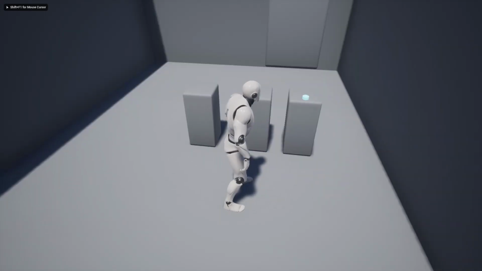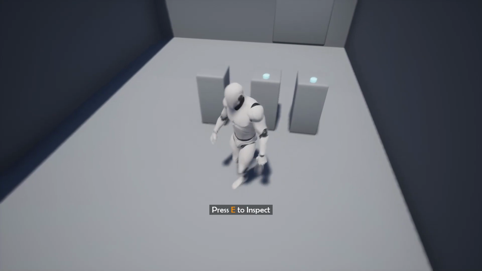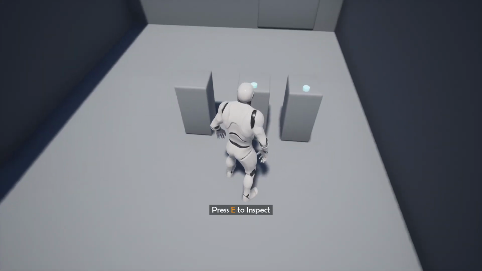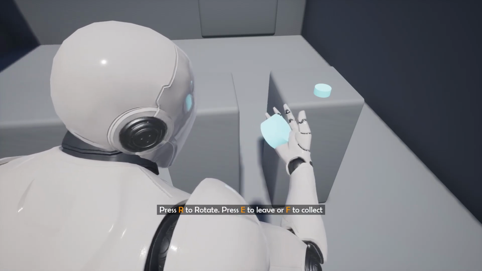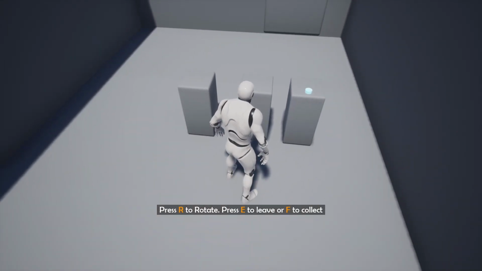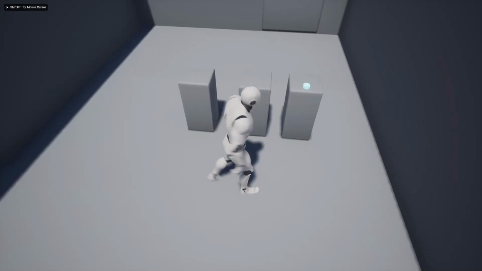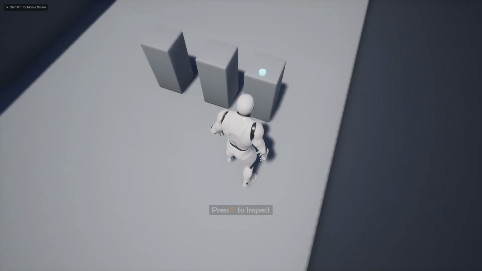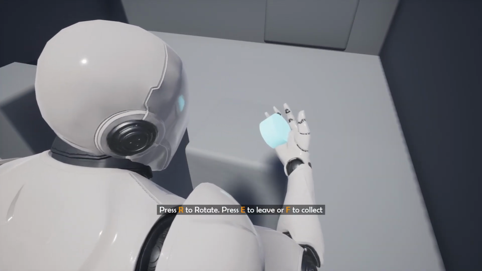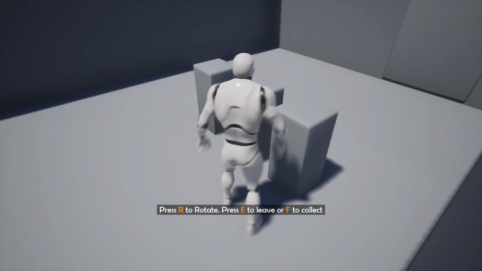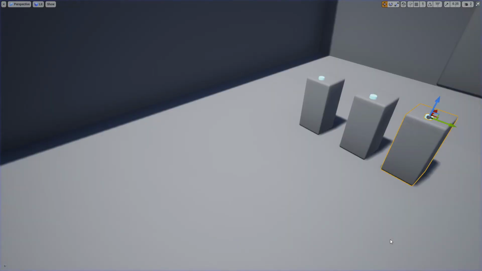Go back. Collect. Oh wait, why is it not working? Okay, collecting. F, press I, we have 2. They are not stacking up, but that's fine. 3 items. Cool.